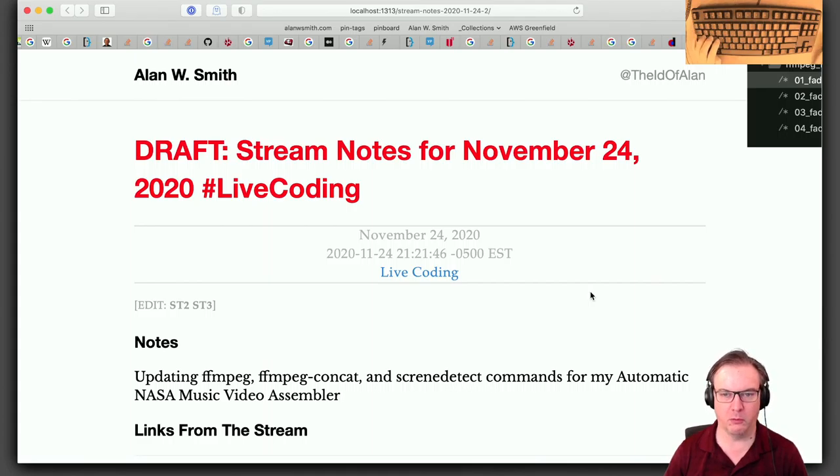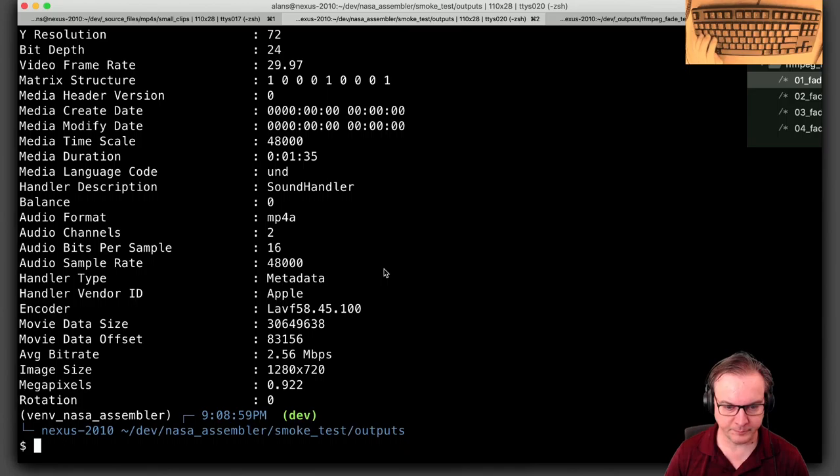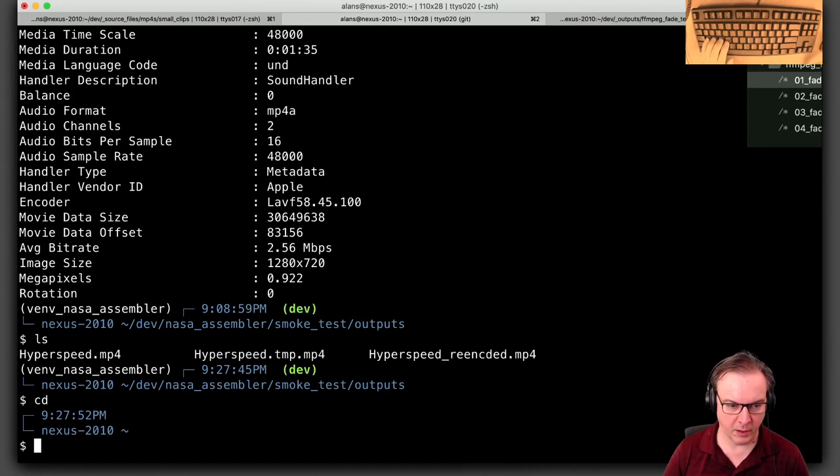Yeah. So, found something weird that I need to try and troubleshoot. For the music videos, I'm trying to have a fade in and a fade out. Fade in's working pretty easily. Fade out, I had some problems with, and I've spent some time working on it. And I've been moving stuff around, so you have to bear with me here for a minute to figure out where all this stuff actually is and goes.